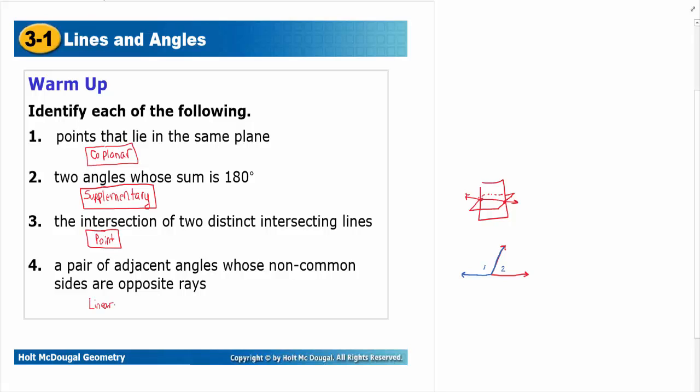So again, it's worded in a weird way, but if you draw the picture, you can see it. You've got to know your vocab in order to see it. If you don't know how to draw what they're explaining, you're not going to see the picture and you won't get it right. So if you're stuck, draw pictures. If they're describing something, the answer will kind of come to you. Alright, so anyway, that's our warm-up.